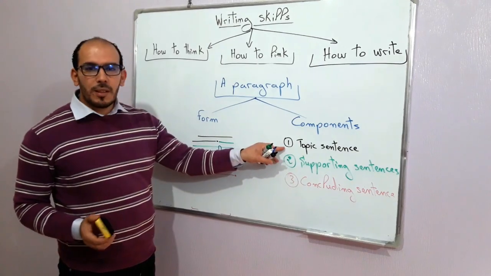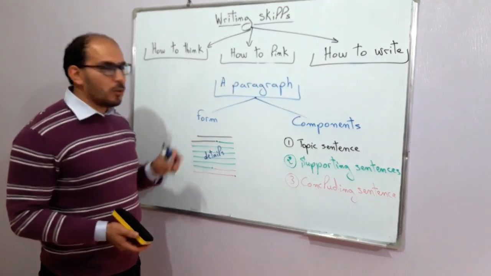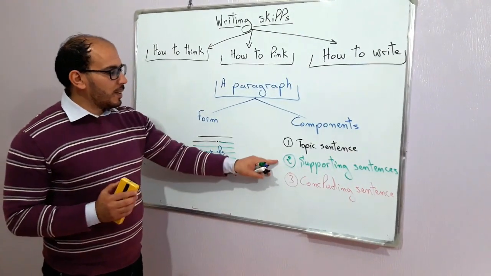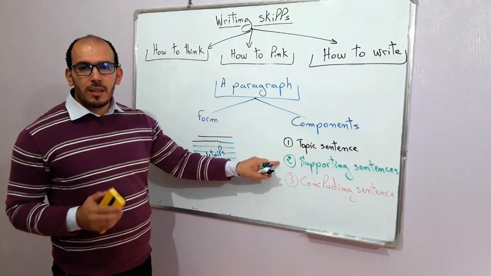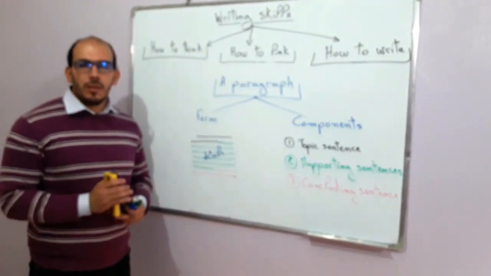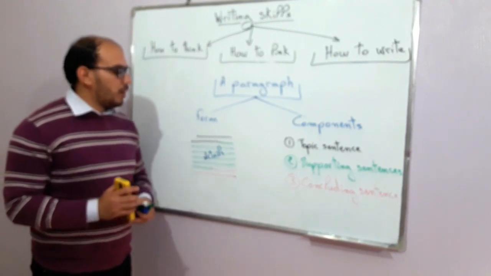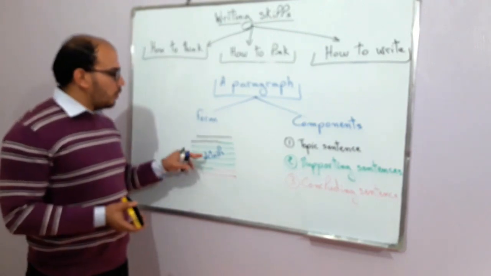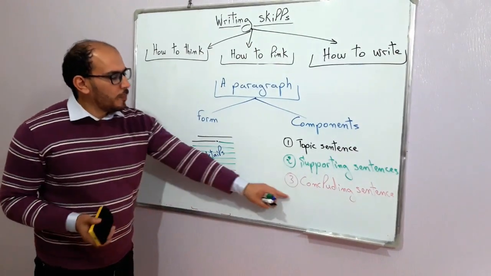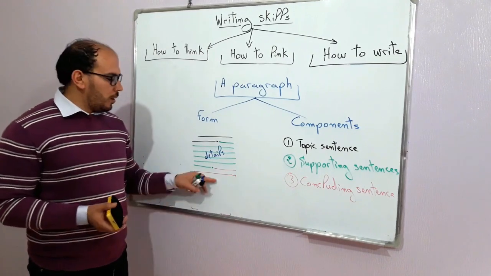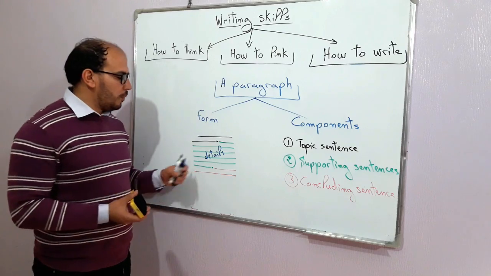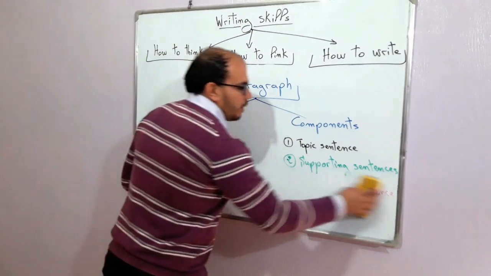The first thing is the topic sentence, in which I introduce the topic, and it must be brief because we are talking about short text. The second thing is supporting sentences. When I say sentences, this means we have a sequence of sentences that I use to express certain ideas, and of course I need certain linking words to link between these ideas. And by the end there must be a conclusion to my paragraph. This is for the paragraph.